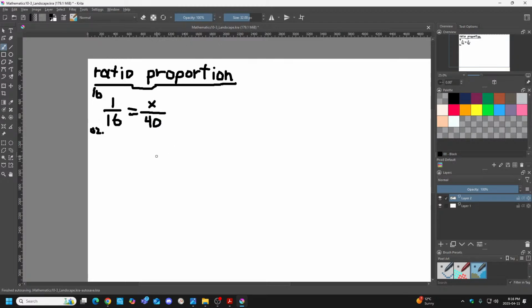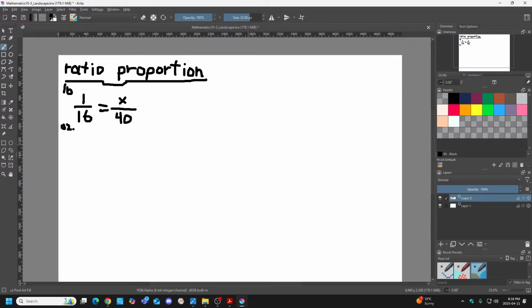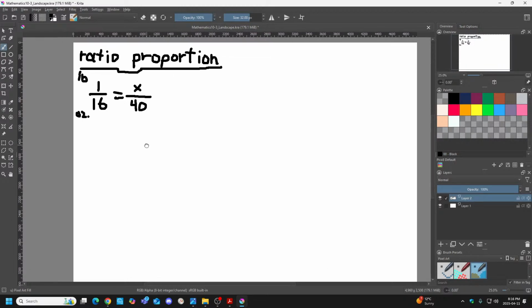So now, I should probably just go straight across. You could go underneath and continue, or you could go straight across. It's up to you. Normally I go underneath, but that's okay. So for ratio proportion, now we're set up. All we need to do, guys, is cross multiply. Okay, just ignore the equal sign. We just cross multiply. I always put the x on the left side. So first I'm going to go 16 times x.